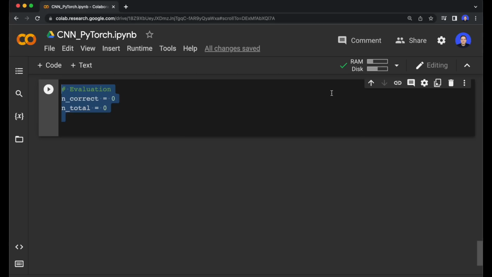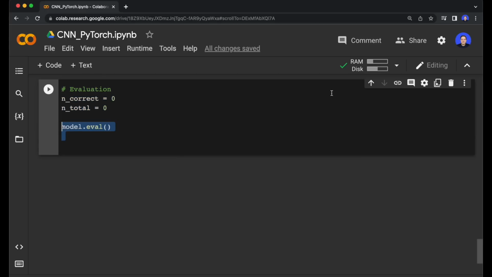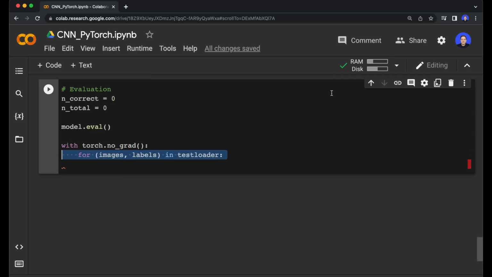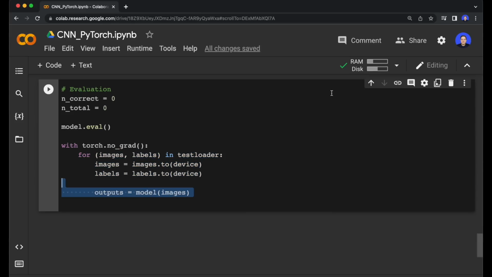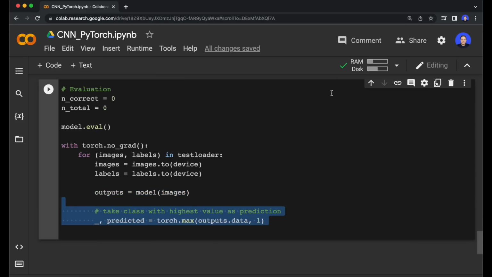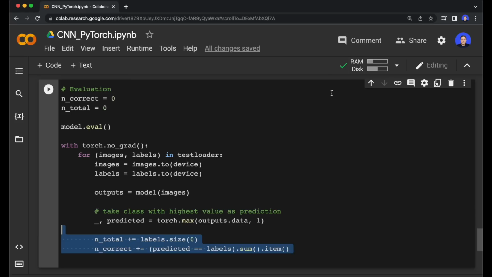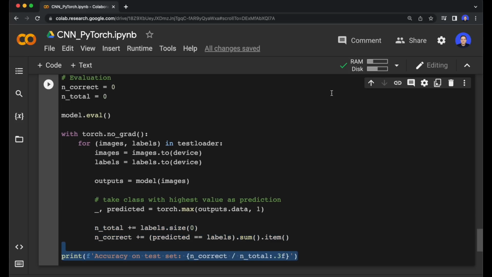And now the last step, evaluation. For this, we set the model to eval mode and we say with torch.no_grad. This basically turns off gradient tracking since we no longer need it here. And then we do a similar loop as before, but now over the test loader. Again, we pass the tensors to the correct device, do the forward pass by calling the model, and then we get the actual class labels by calling torch.max. We then calculate the number of correct predictions, and in the end we can calculate and print the final test accuracy.